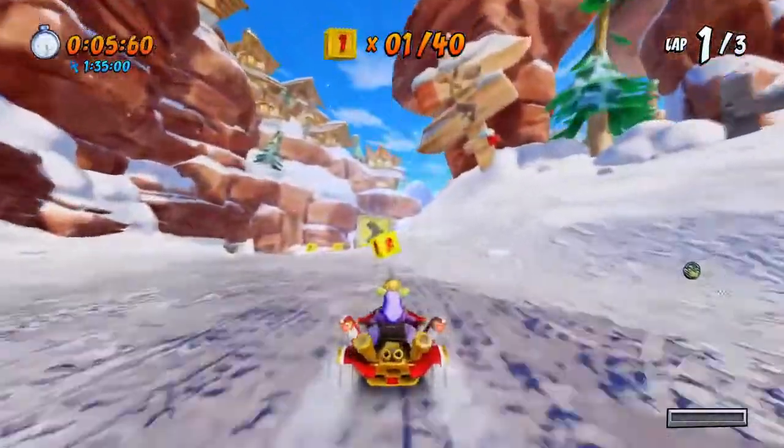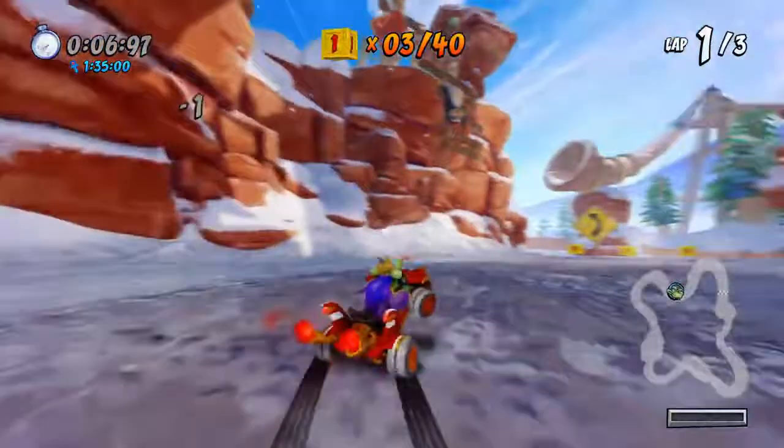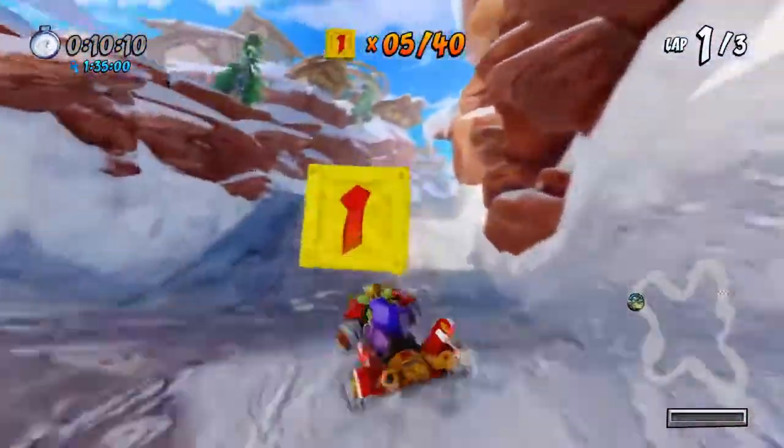The only hazard you've really got is the slippery ice, but if you angle yourself properly, you'll be able to get a good couple of boxes as you go across on each lap. And those rolling boulders. Other than that, you're pretty solid on this one, to be fair.